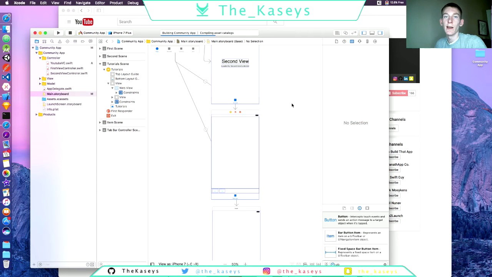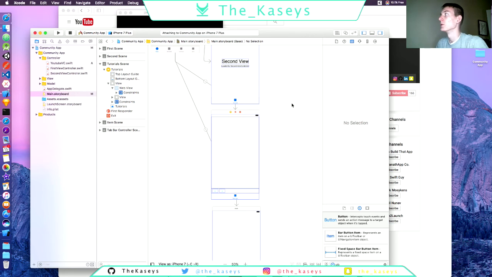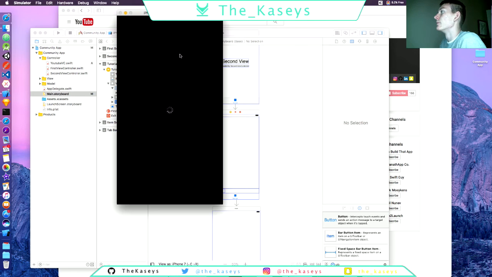I wish I could just edit this out, but real life problems. On my MacBook, this thing loads up just like that, but this is my Mac Mini, so it's a little bit slower. Hopefully Apple comes out with a new one. That'd be cool. I like the Mac Minis, they're pretty awesome. Wait, can you guys hear me? I hope you can. I don't know if it's quiet or not. This thing takes forever to load.